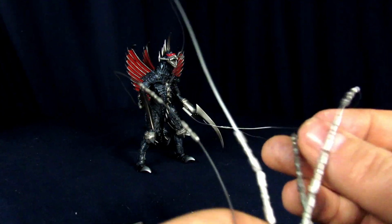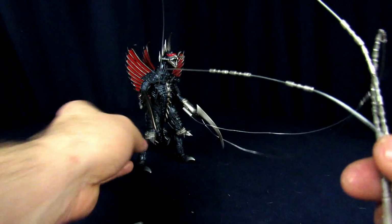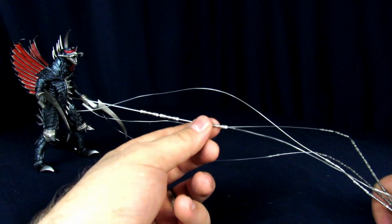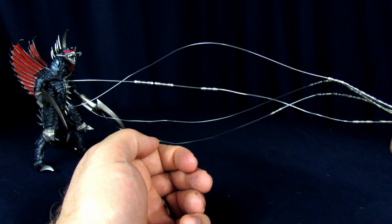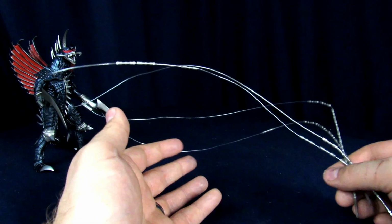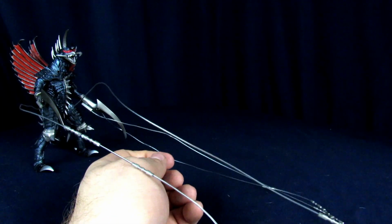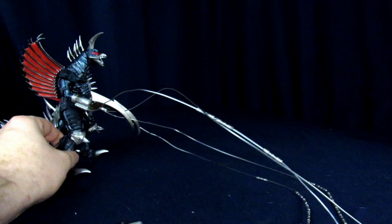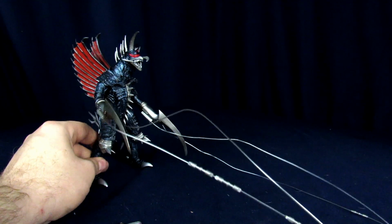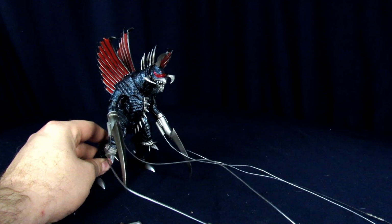And then it would have been kind of cool to maybe have some kind of stand that you could have affixed with these things in order to keep it kind of upright, if you wanted to have it more looking like it's shooting towards Godzilla instead of it just being kind of on the table.